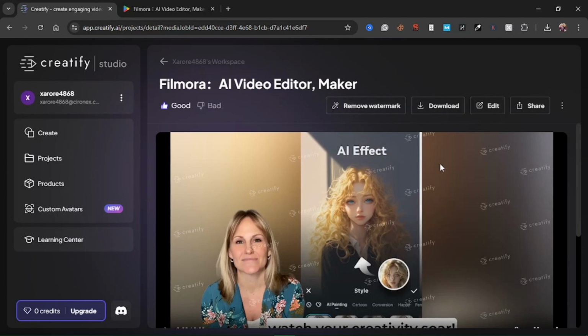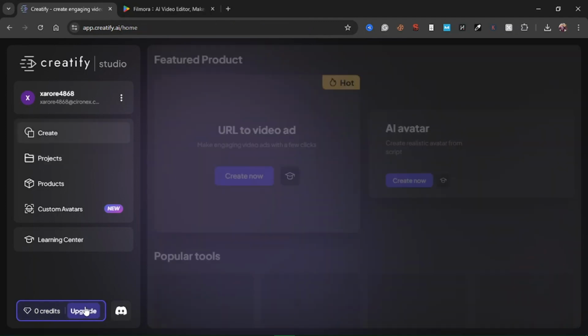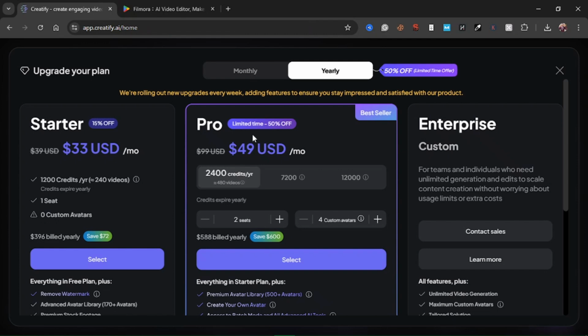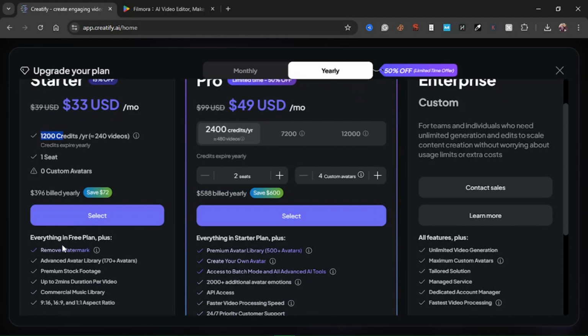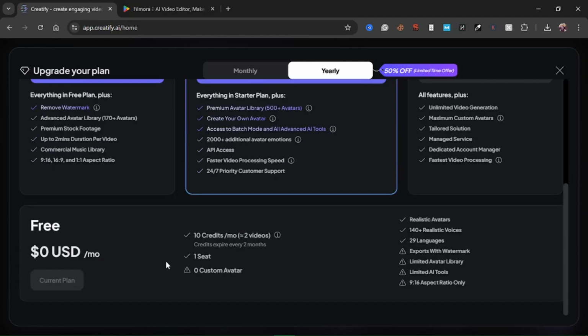If you think this is a product for you, if you think this AI is for you, then you could go ahead and check the Creatify pricing page. And this is a startup plan. For $33 per month, you have up to 1,200 credits, and the thing is, you can have videos without watermark. How good is that? And when you have something like that, it's definitely going to elevate the way you advertise your products or applications or services or whatever it is that you have.